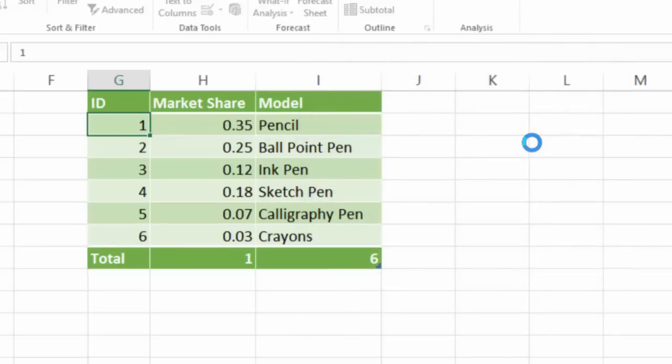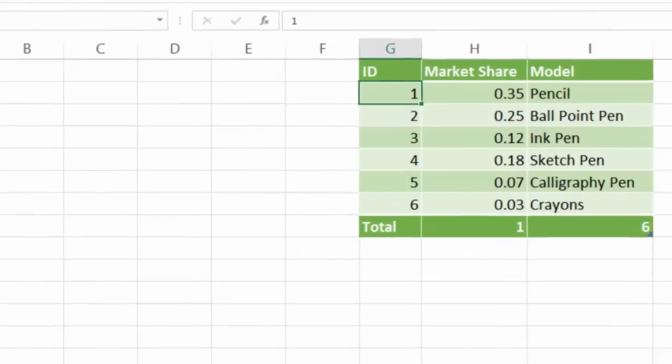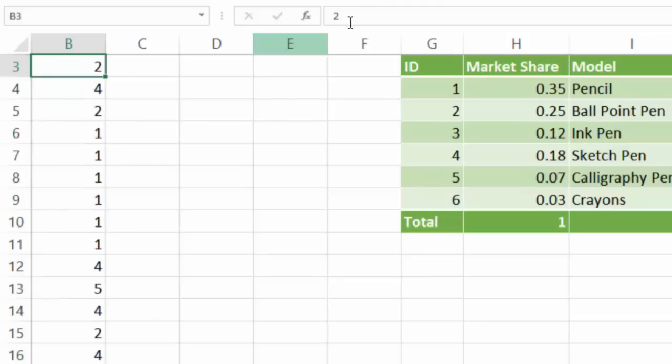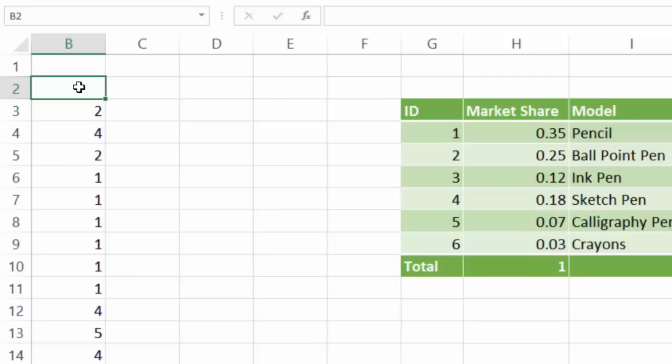Depending on the amount of data to be generated, it may take a little while. Now, when the numbers are generated, there is no formula here. This is directly generated numbers. So I'm just going to call it number and I'm going to put one more column here to decode the model or the product or whatever descriptive thing you want.